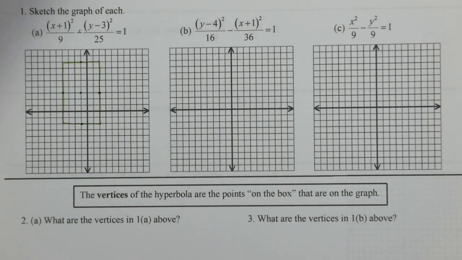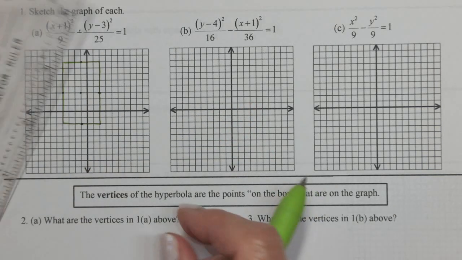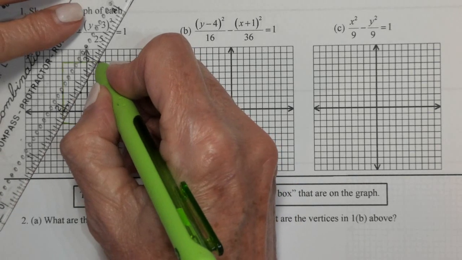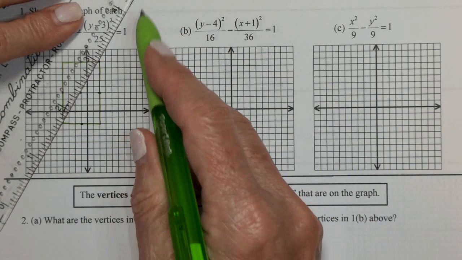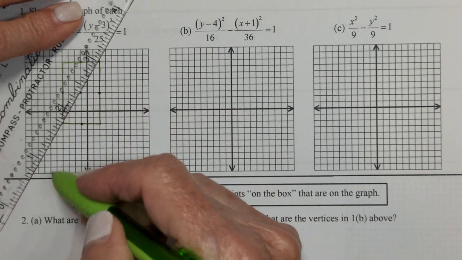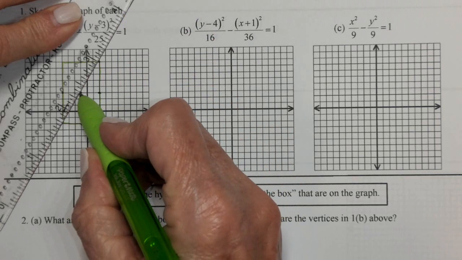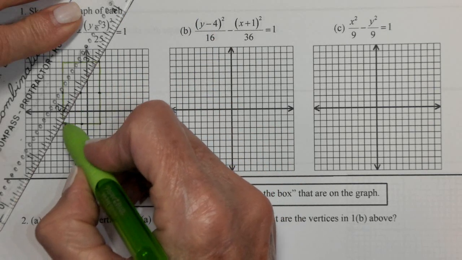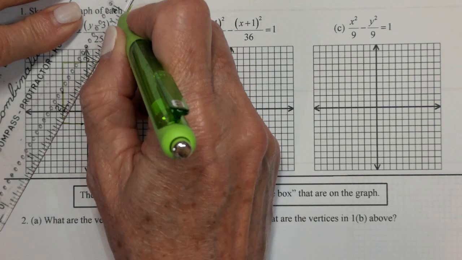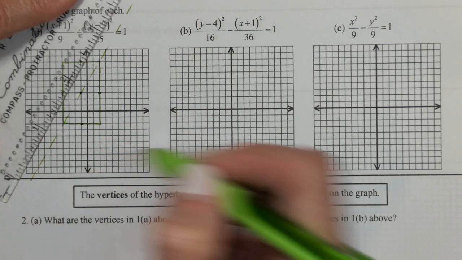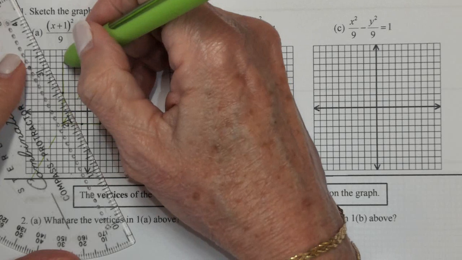And then I'm going to get a straight edge. You can use your ID tag or a little ruler. And I'm going to draw a diagonal. These are going to be the asymptotes. They go through the center and each of the corners. So these are going to be the asymptotes of the hyperbola, the two diagonals.